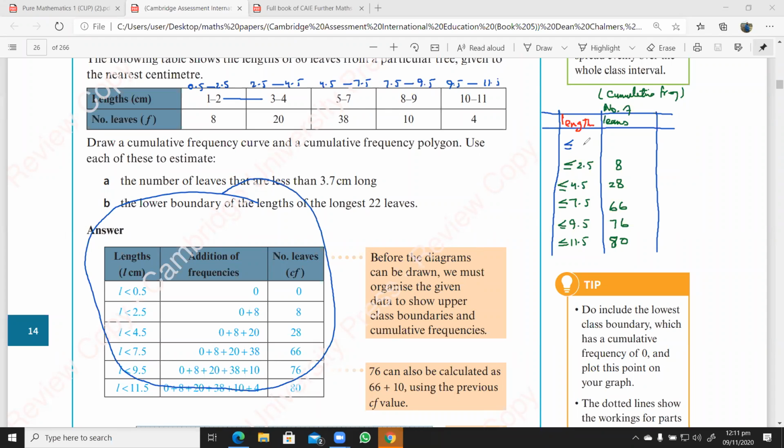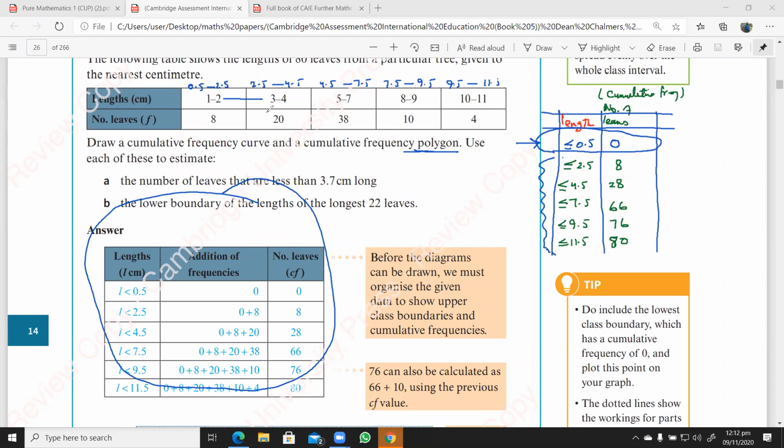Okay, guys, please see that. When you draw the cumulative frequency curve or the cumulative frequency graph, or like it's saying polygon, using the word polygon over here. So you see that you have to have the upper class limits with their corresponding cumulative frequency. Now, all of these are all your upper class limits. You just take the first lower class limit and the cumulative frequency against that will always be zero. It will always be zero.